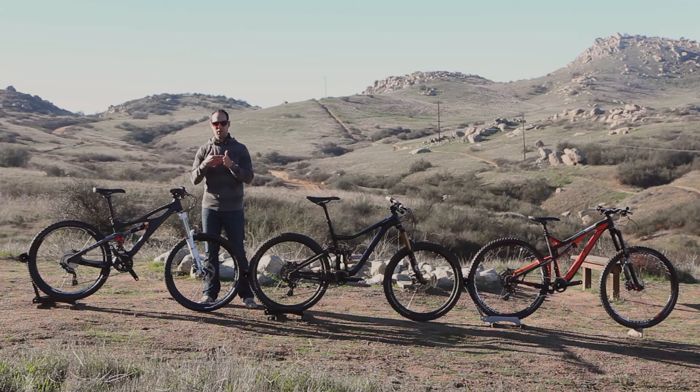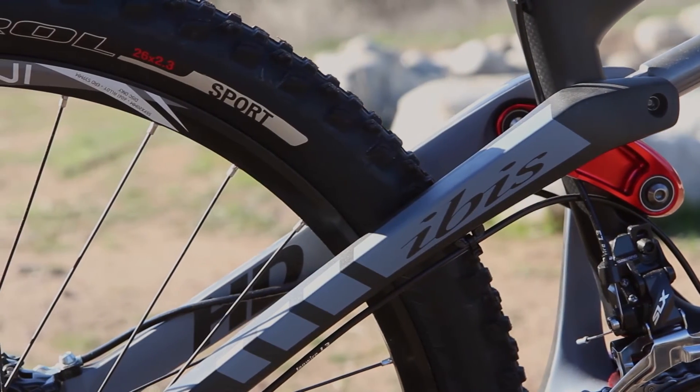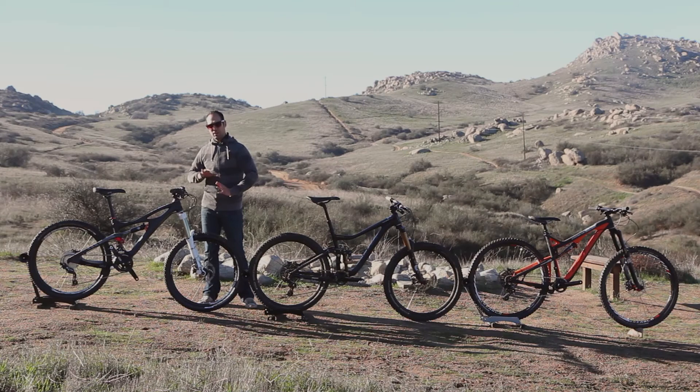The other downfall is you can't roll over stuff quite as well as on a 29er, because when it hits a square edge it takes more force to get it to roll up over that edge. So you have to pick and choose your lines on this bike a little differently. Lastly, if you're on the smaller end of the spectrum, these frames tend to have a more compact feel, and a smaller person tends to be a little happier on a 26-inch wheel. That brings us to the next category — the second most common wheel size, which is 29.